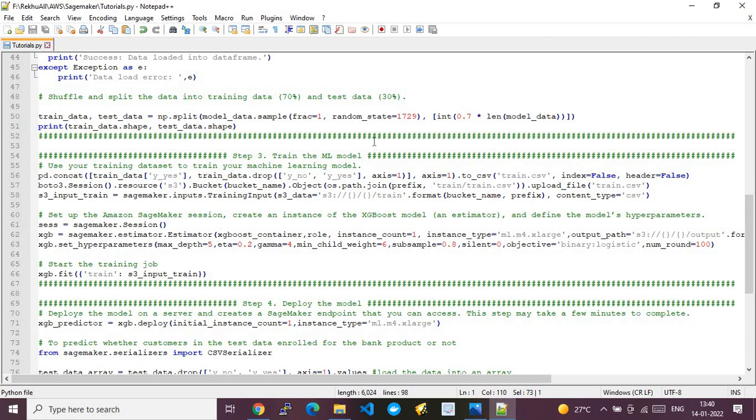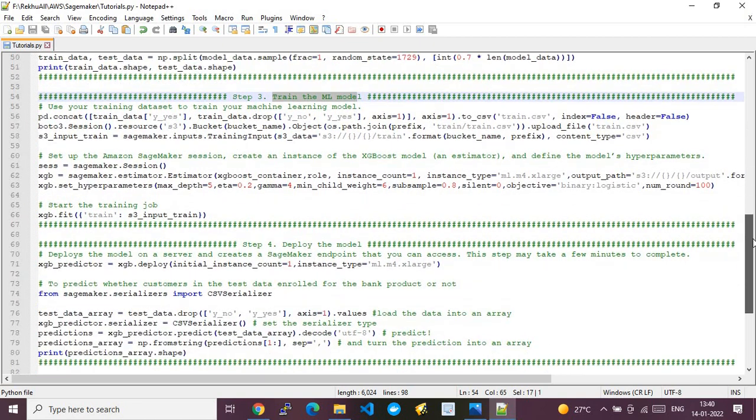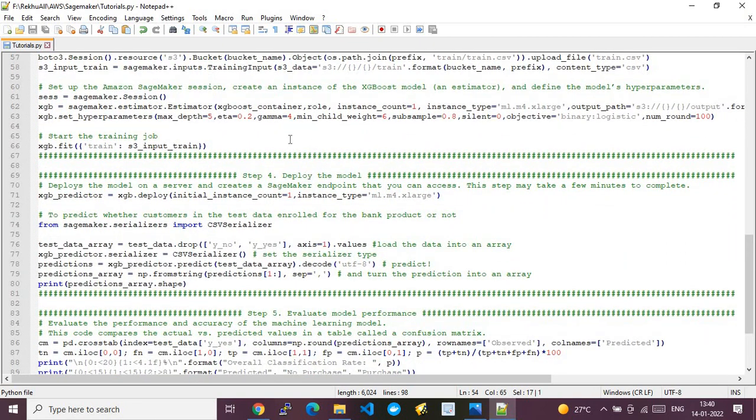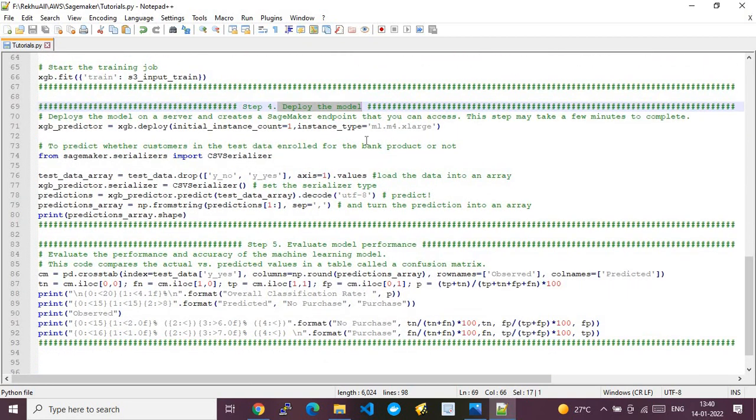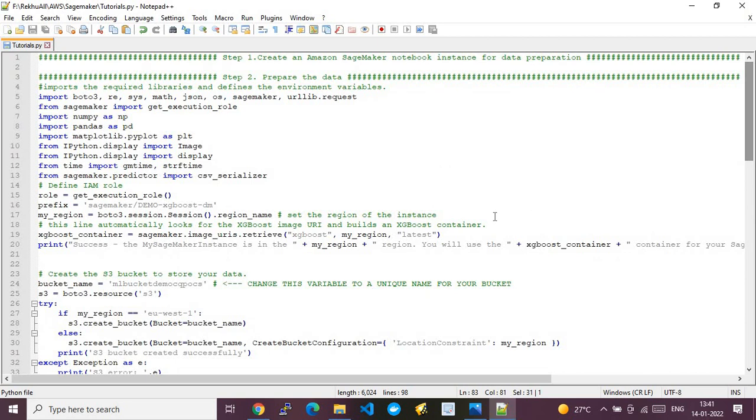Okay, so in this case, these are the steps where we will be training our machine learning model. And finally, we deploy the trained model into the example machine learning instance, and once we deploy it, it will expose an endpoint, and using that endpoint, we will do an evaluation of the particular machine learning model. Alright, so these are the 5 major steps that we need to carry out to experience how to build, train, deploy, and evaluate a machine learning model.